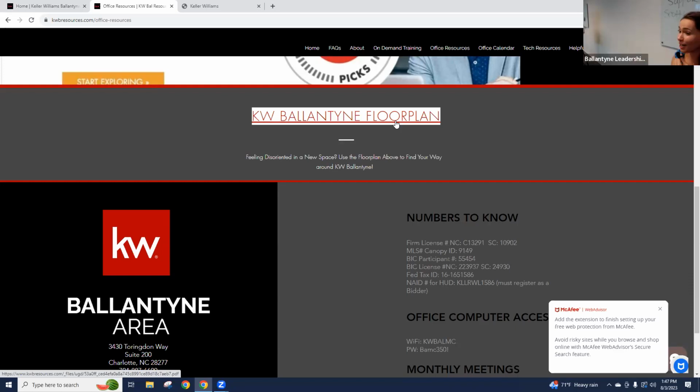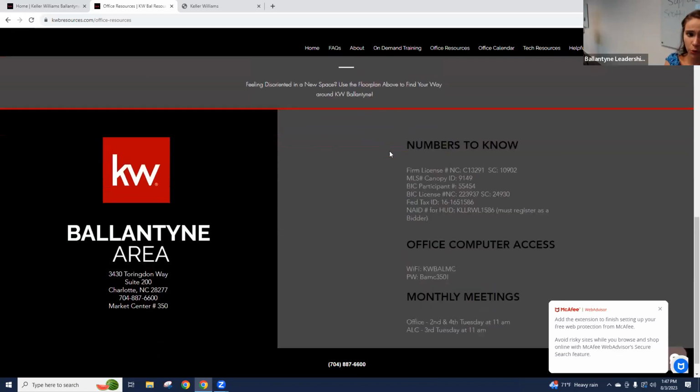If you guys think that printing off this floor plan and holding on to it and walking around with it is going to help you, do it. I'm here. Anything that we can do to help you guys, we are here for. So if you like a map, it does break down where people are too. Like I'm looking for Jay White's office. It'll tell you, here's Jay White's office. So it kind of helps a little bit with that. Not every single independent agent is specified, but like those mega teams, it's a little easier to figure out. So reference that if you think it would be a great tool for you.